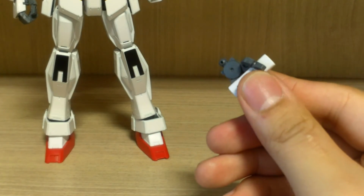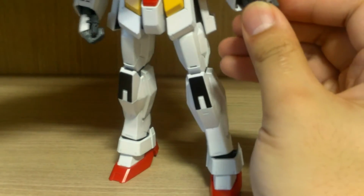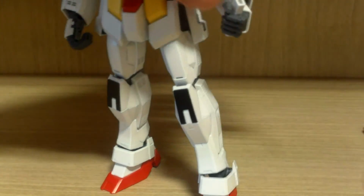The handle kind of looks shorter than in the anime. I thought it would look a little bit longer, but maybe it's just me.